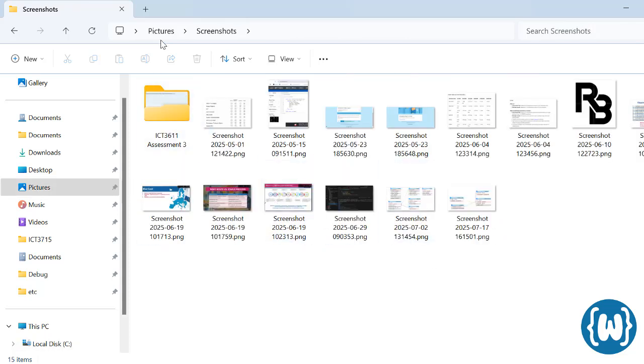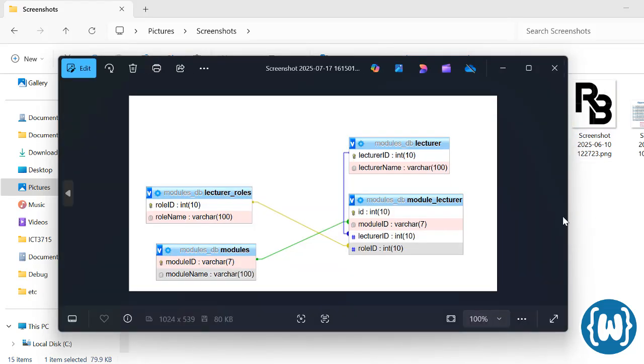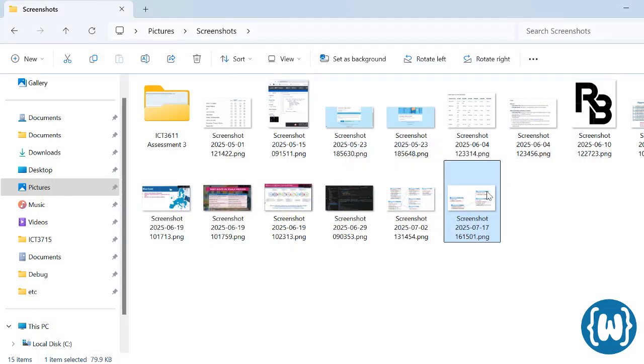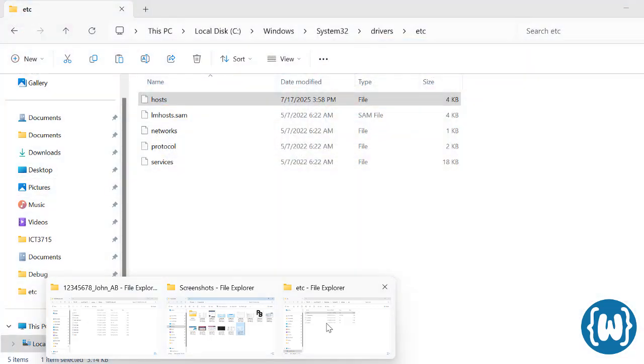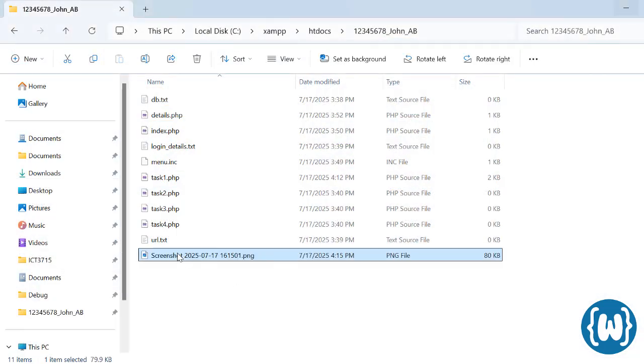Okay, it's not pasting, but you can go to your pictures and screenshots in your file explorer. So here's the picture. So you can just copy the picture and then paste it in your, you can cut it, in fact, and paste here.